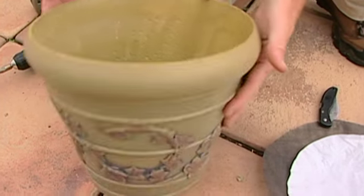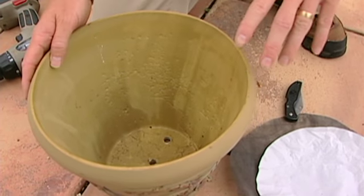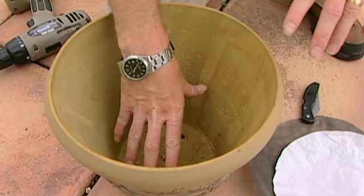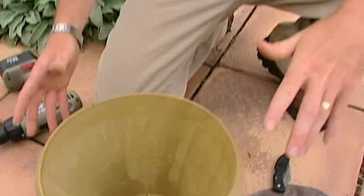Now one thing you might have heard or read about containers, a lot of people always say to put gravel or pot shards in the bottom of your containers to help with the drainage. Well, I'm telling you today, don't do that. Don't put any gravel or pot shards in the bottom of your containers. That'll actually slow down the drainage. And even though you might read it in magazines or other places, don't do it.